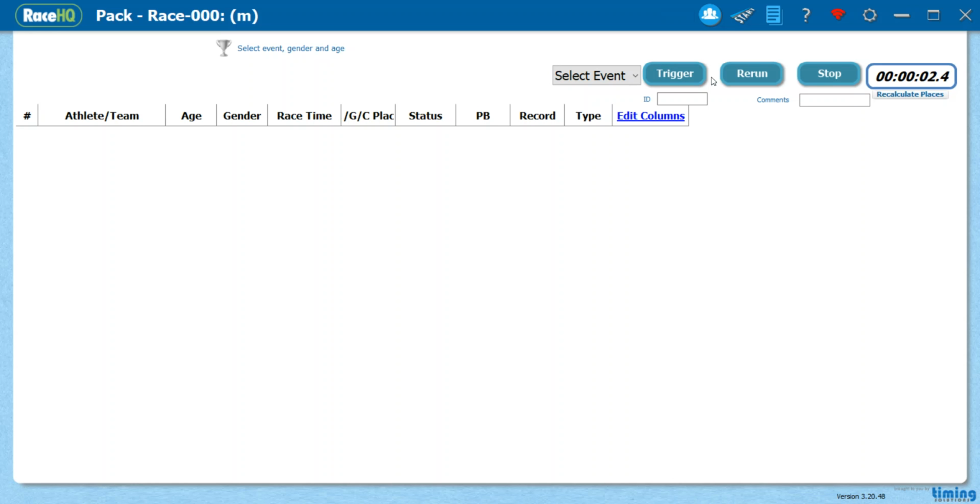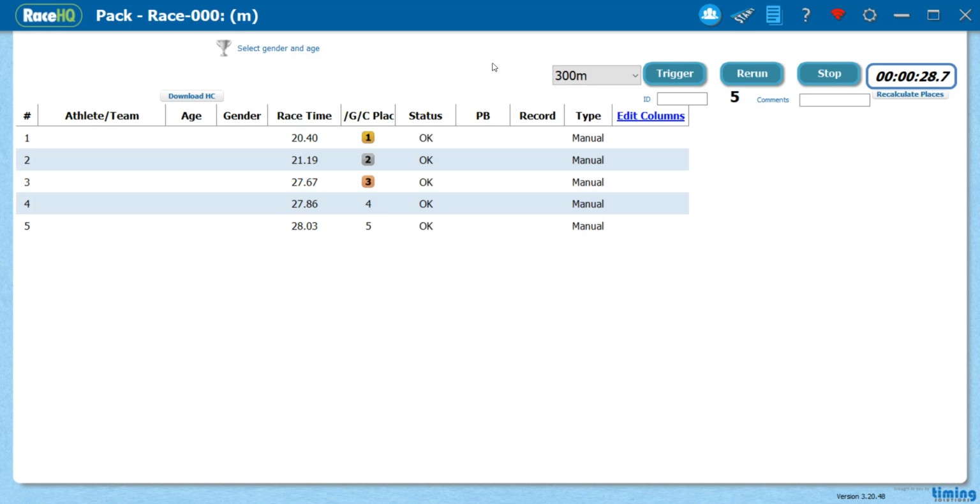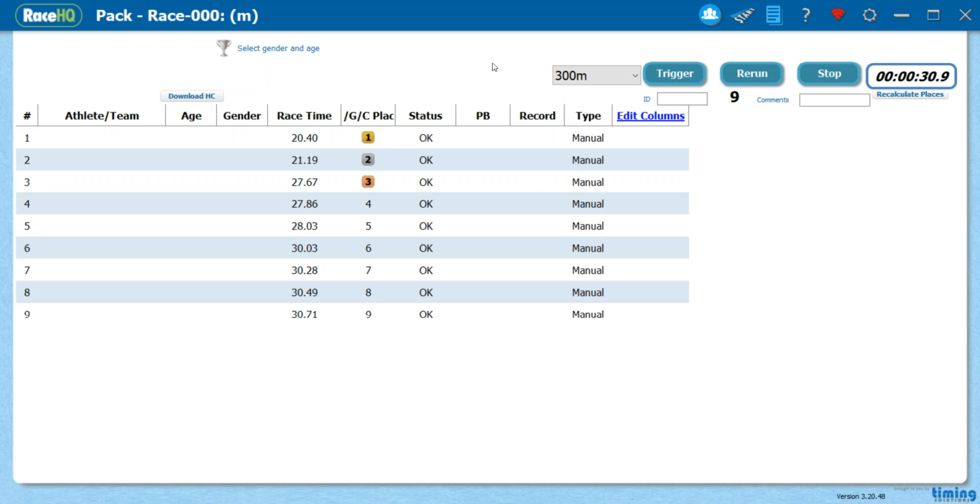Just started a race. Now that the race is running, I haven't selected a distance yet or an event. I don't have to, not until I press save, so we can either select it now or later. So I go, now I'm just going to hit the trigger button on the screen. I tend to find that not as responsive as using the shift key. That's me hitting the shift key, not the trigger.